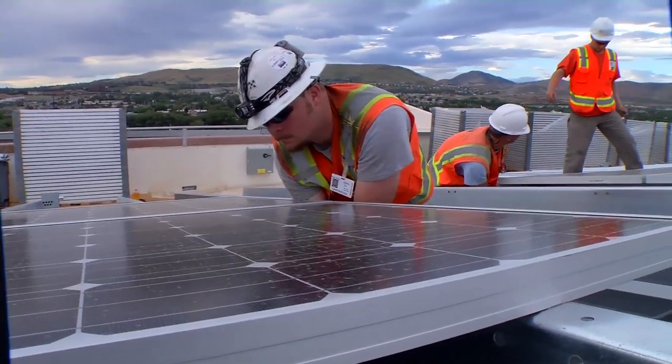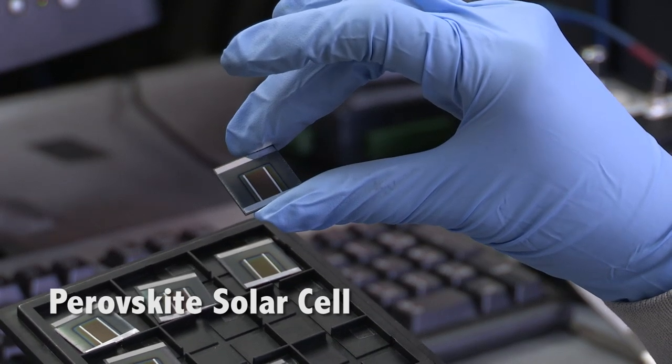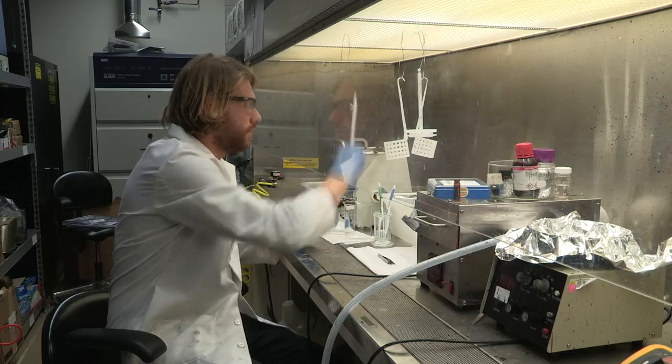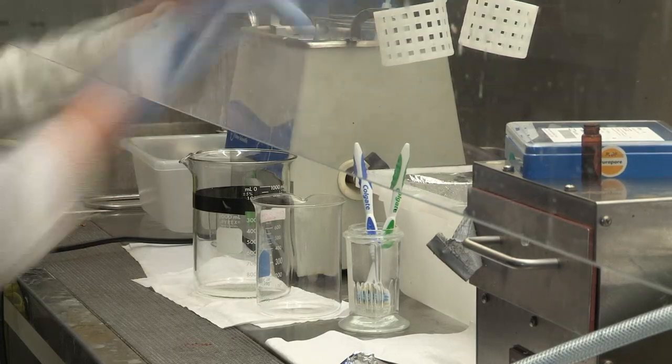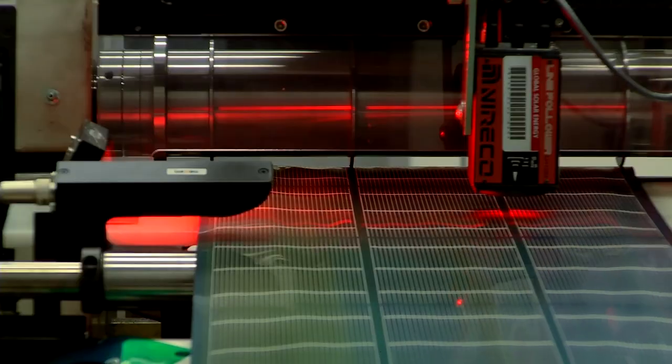92% of all of the solar cells that are being manufactured now are made of crystalline silicon. Perovskites are exciting compared to conventional semiconductors used in solar cells. Perovskite refers to a certain crystal structure. Some of the great advantages of perovskites are that they are a thin film technology and can be easily printed on plastic substrates, very flexible, lightweight substrates.